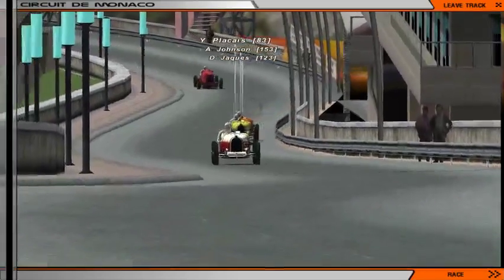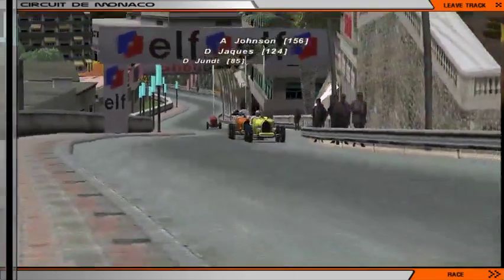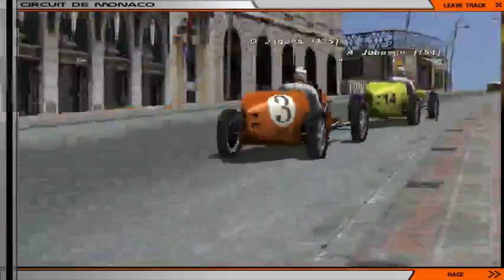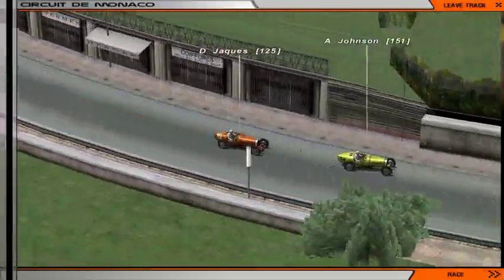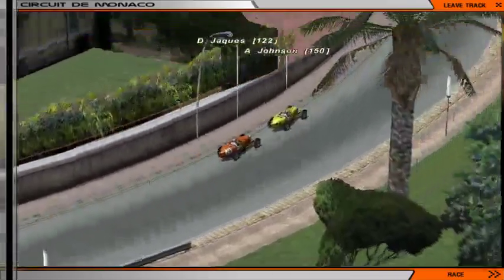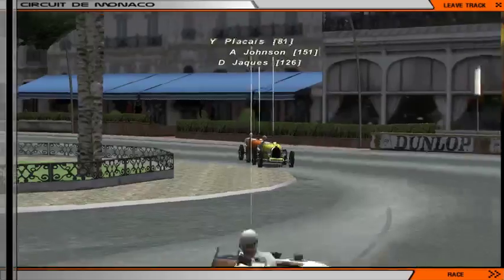Whoa, that was a nice pass. Really daring overtaking maneuver. Look at that. Very impressive. The inside of turn 1. I believe David might have had a slow exit of the hairpin, and that's why Austin was able to have a look there.